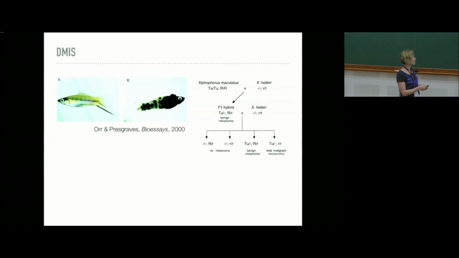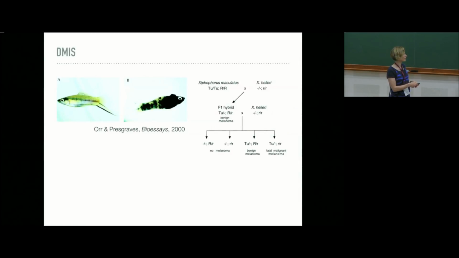So if you're homozygous for both, or even if you're heterozygous, it's fine. You will have black spots that are caused by this tumor gene, but you will be completely healthy. In fact, females really like these black spots, so there seems to be some sexual selection for carrying the tumor gene. The other species on that side neither has the tumor gene nor the repressor gene.